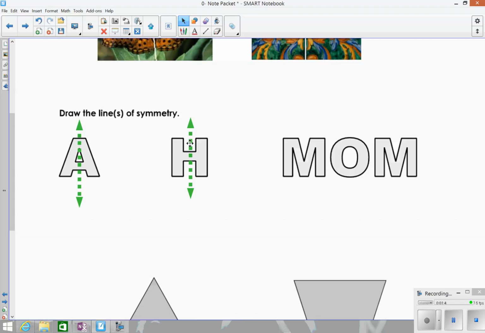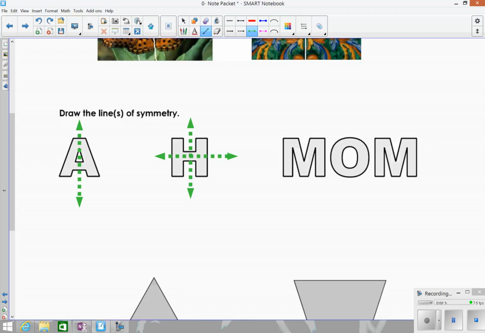And it's also going to depend, we could have a horizontal line if these pieces are the same. So if this length right here is the same as this length, then when I fold the top half down, it'll match up. So I'm going to go ahead and assume that those are the same, and I'm going to draw in a horizontal line of symmetry as well. So it really depends on this being the same as that though. So if I were to fold along this line, the top would match up with the bottom.